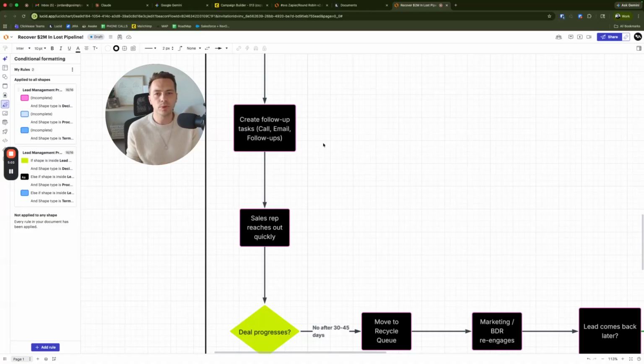Okay, at this point, we want to make sure we also have follow-up tasks. This is going to save a lot of time for the sales manager to not have to re-explain himself every single time you hire a new sales rep, or a new sales rep quits, you get a new one, you fire one, whatever the situation might be there. You want to make sure that this is really easy. So when you hire someone new, they can come in and they know exactly what they got to do at each stage of the sales process, as well as when they get a brand new lead.